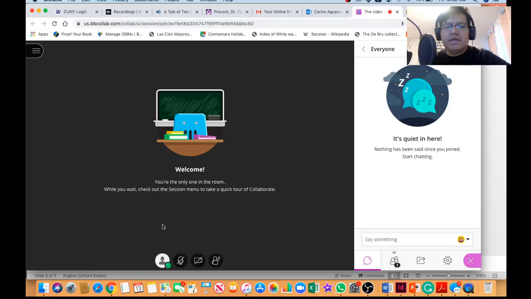At this point, there are things I want you to know. First, if you click on the audio, right here on this microphone at the lower end of the screen, the first thing you see is a little person with a check mark. That is yourself. Then you have the microphone. If you click there, it is going to allow the audio from your microphone to be heard. If you don't want people to hear what you're saying or what is going on around you, you just have to click again, and then the audio is muted.